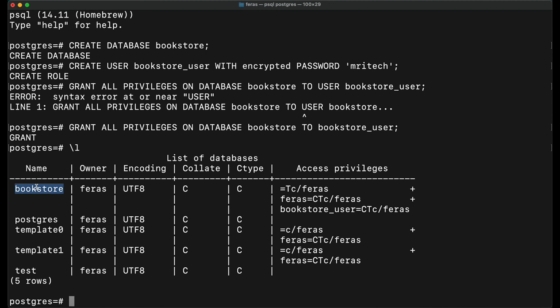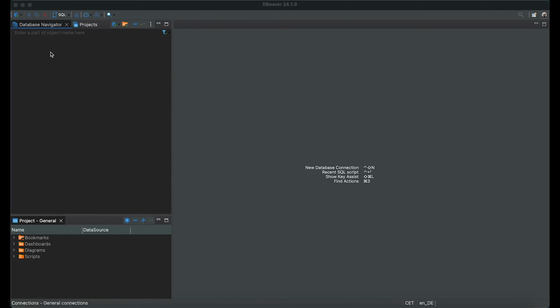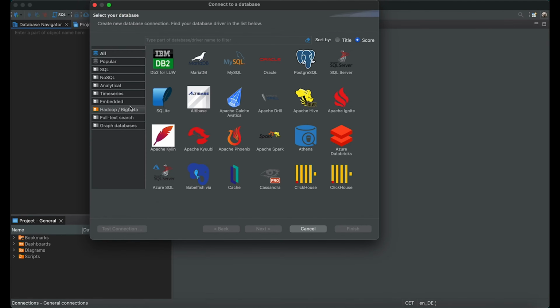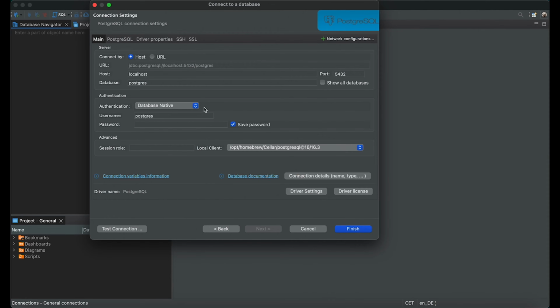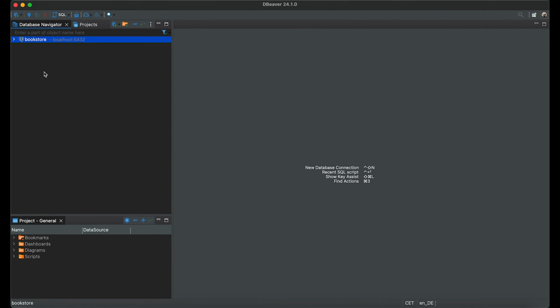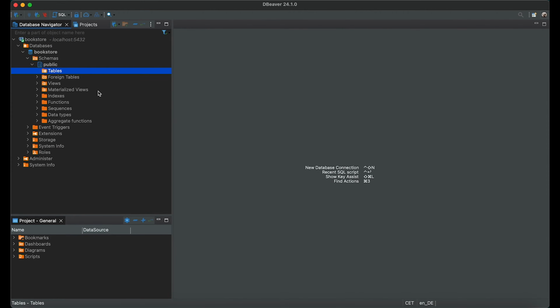We can also connect to our database using any database management tool like DBeaver, for example. So we can use it and select Postgres to connect to our database. We provide the host name, which is localhost, as this is created on my local machine. The database name is Bookstore, and we provide the username and password of the user that we have created. We can test the connection, connect, and open it. Now it's still empty, as it has no tables yet. So let's jump to IntelliJ and create our entities.